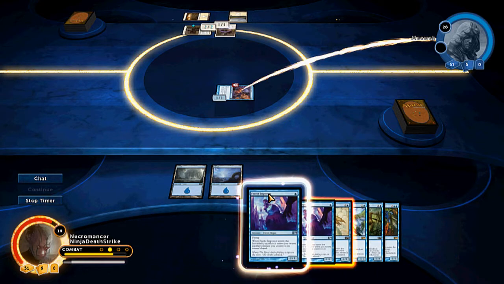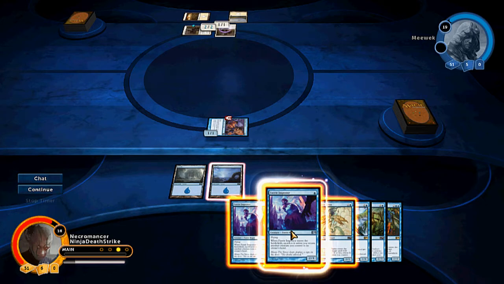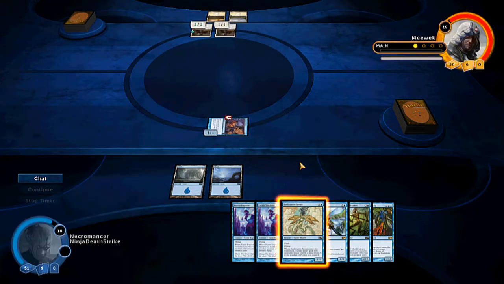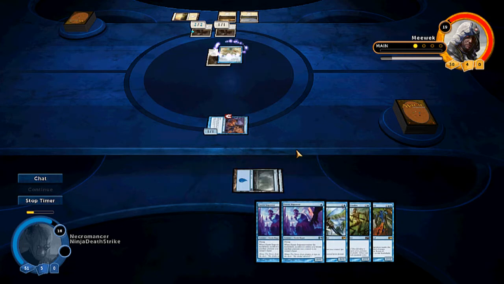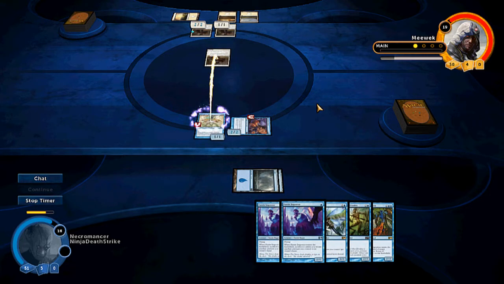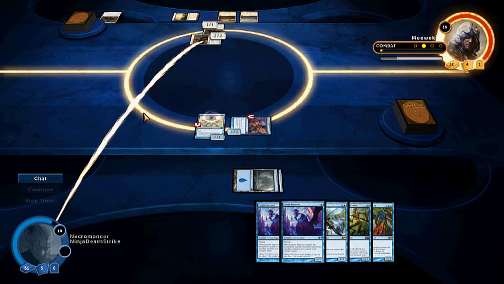So I could bounce this guy to get another Fairy, but I think I'm going to hold up Spellstutter Sprite and try and counter his next play. If it's a 1 or a 2 drop, I can counter it. But yeah, the fact that we're not drawing lands again is probably going to be our undoing. So here's a third Champion of the Parish. We're not going to let that resolve. This guy's just drawing insane. So there. Counter that. We're going to take 2 here.